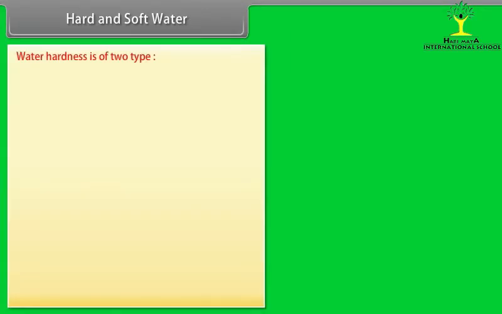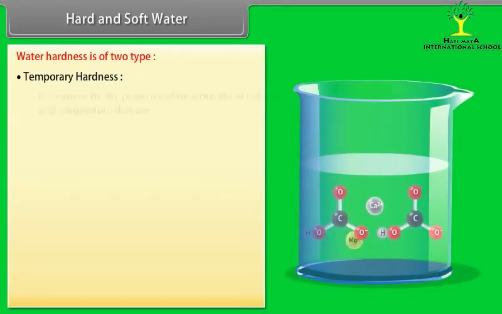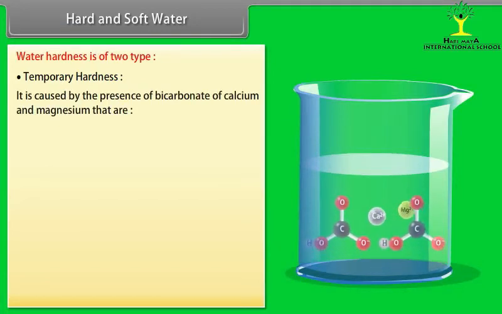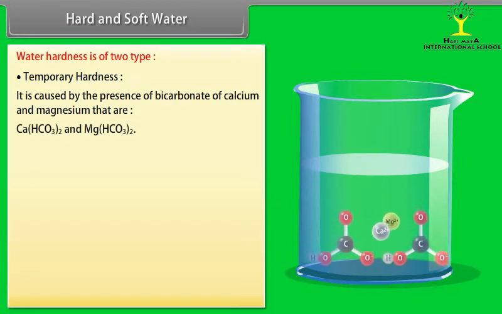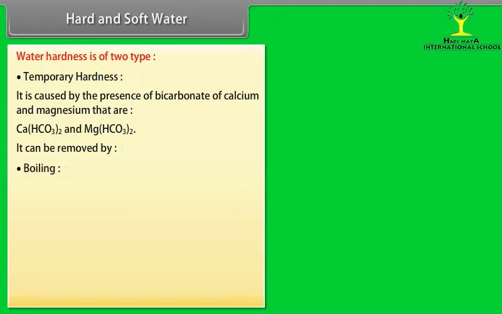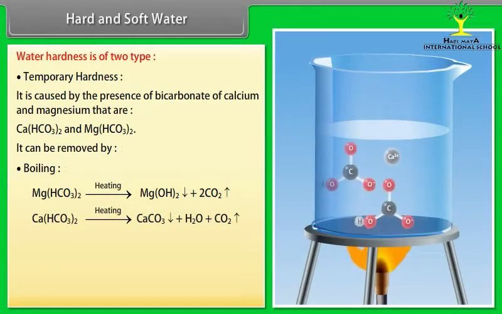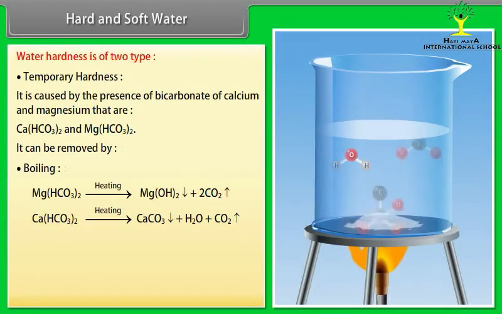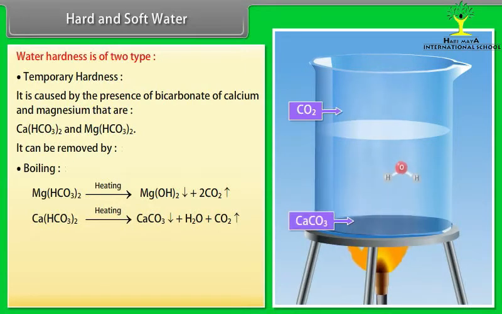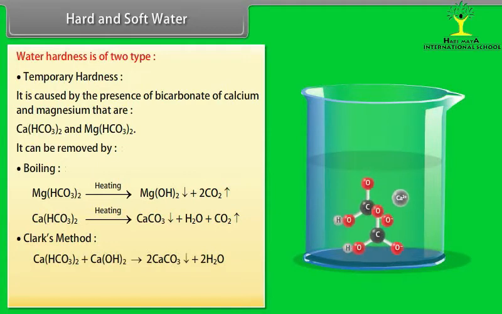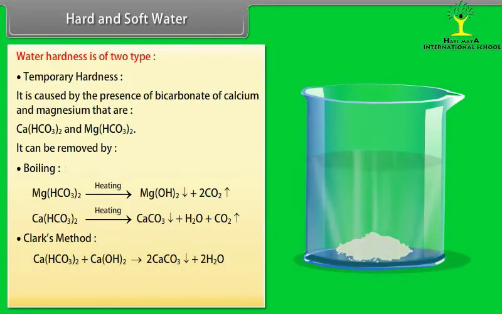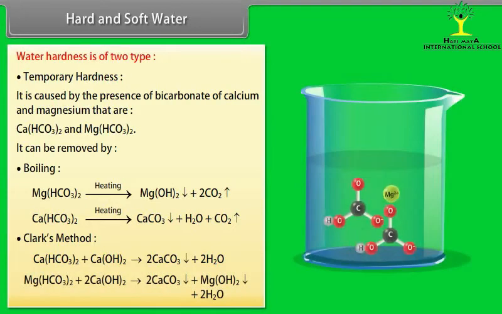Water hardness is of two types. Temporary hardness: It is caused by the presence of bicarbonate of calcium and magnesium. It can be removed by boiling. Soluble bicarbonates change to carbonates which are insoluble and get precipitated. Clark's method: When calculated quantity of lime is put in, it causes precipitation of calcium carbonate.